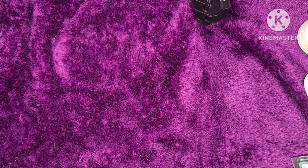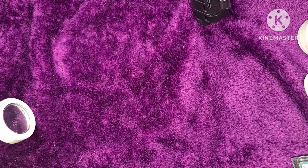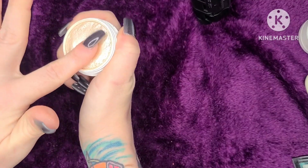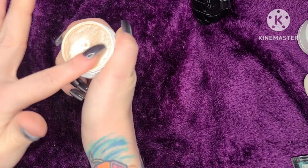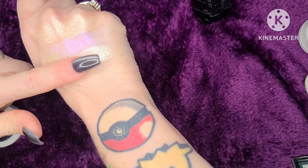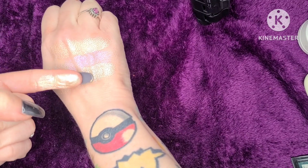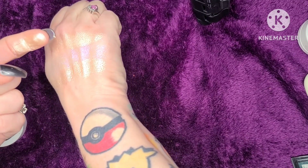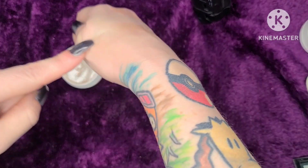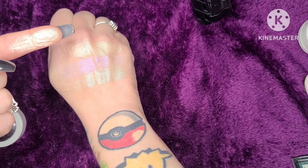I heard, I don't know if it's true, that they discontinued their glitter face ones. I have Super Shock Cheek in Flexitarian. I love this one. I think I'm close to hitting pan, which doesn't say much with these, but I love this one. This is so blingy. So it's almost kind of like that one, huh? I think that this one on my cheeks is more bam than this one, but those are very similar, which makes sense because these two are some of my go-tos when I just want a highlighter and not a color highlighter, and I really like them.